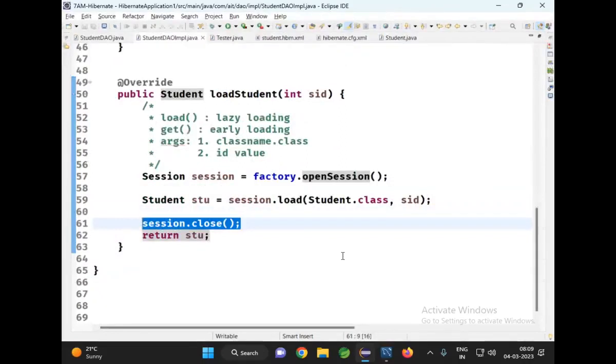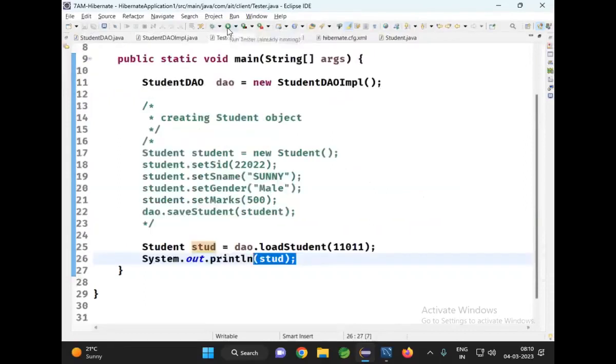The session is closed. Session is closed means the connection is closed. If there is no connection with the database, then Hibernate cannot select the data from the database, no? Very good. Observe here. Let me run this.